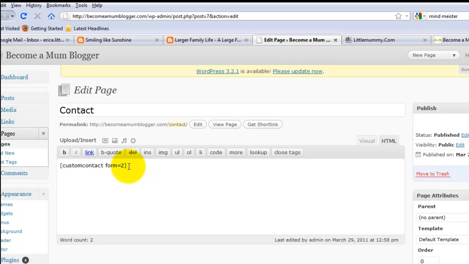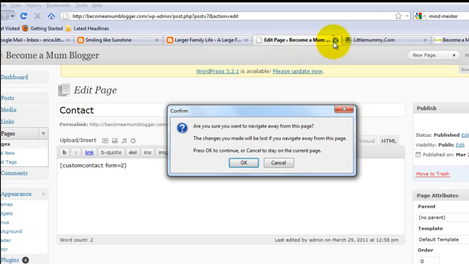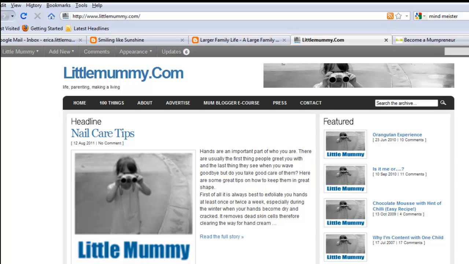This is from the plugin, and it's got the template. Obviously, if you just had a bit of writing and your email address, then that would appear here. And again, it's a case of publishing or updating. So we'll click away from that. Okay, and we'll close some of these.